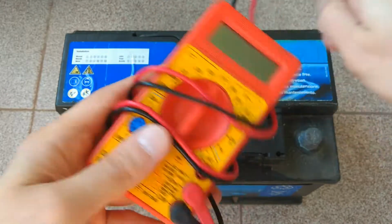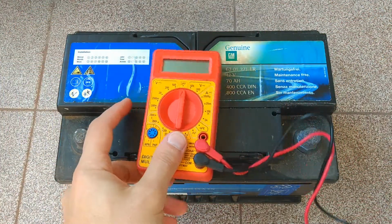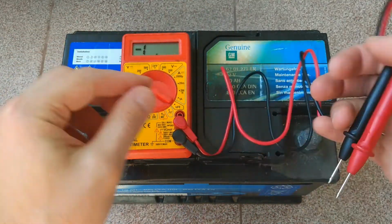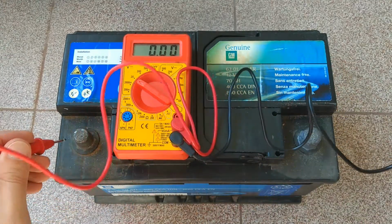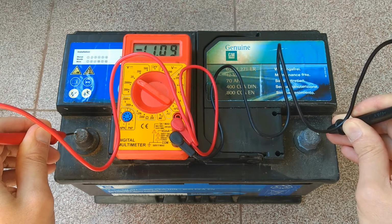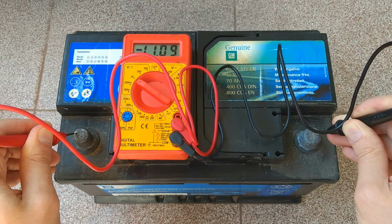Now let's measure its current voltage. As you can see, this is genuine GM car battery. Well, not so bad. 11.09 volts.